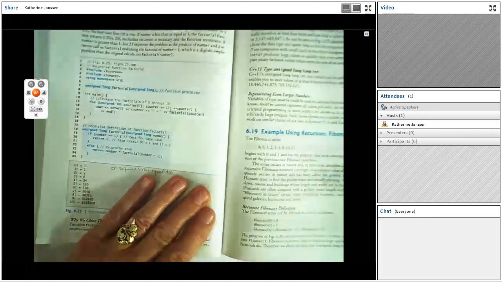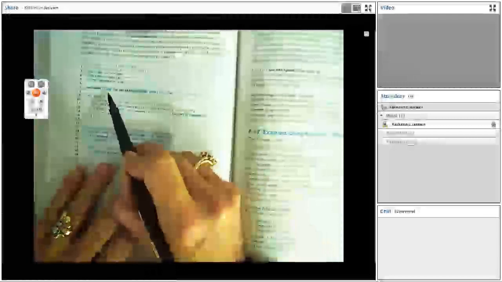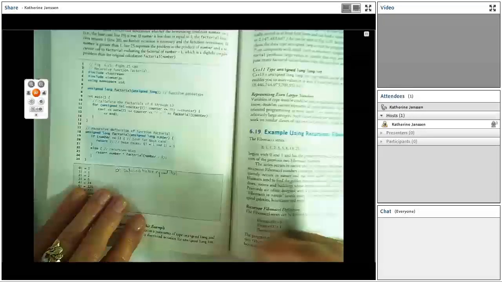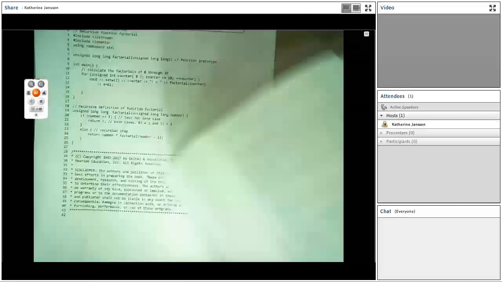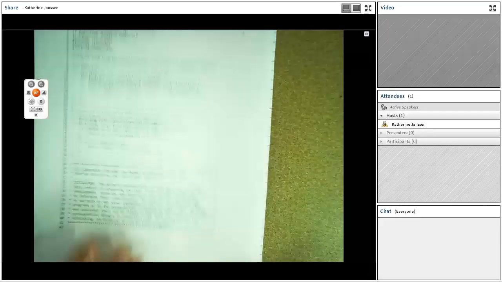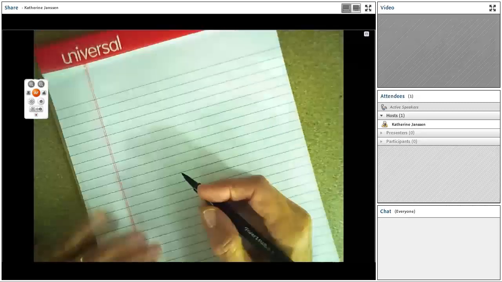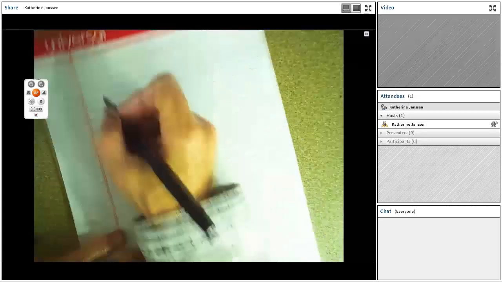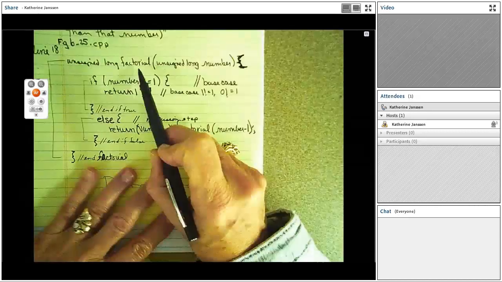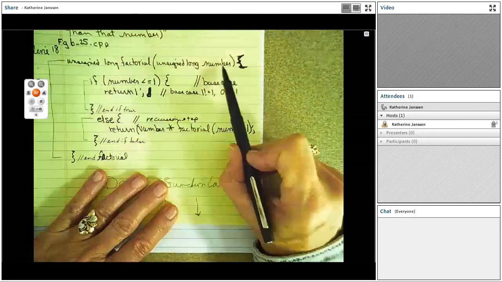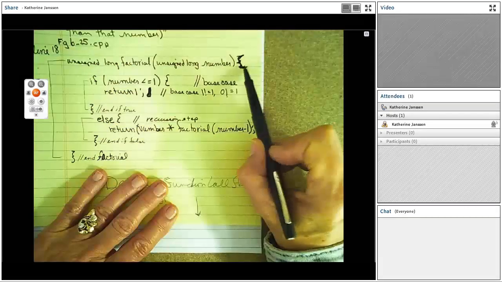So in our example on page 256, we're looking at unsigned long at this point. Our main function begins and ends. And looking closely, we have in line 18, unsigned long factorial, unsigned long number, begin, end, factorial.